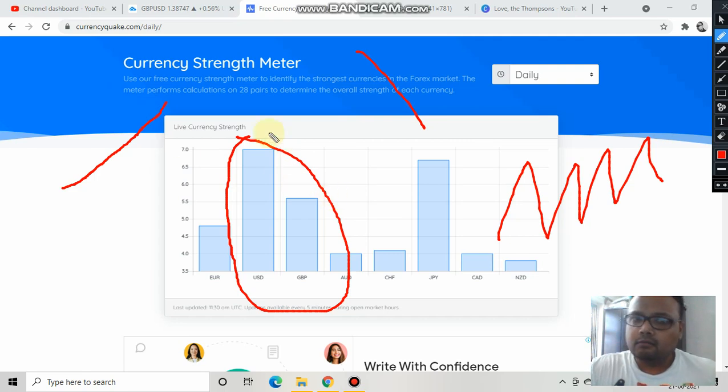Okay, but right now, considering the present standing of the currencies, it looks like British pound US dollar will not go down that easily. Rather, there is a possibility that market will hold the present level and market will remain sideways.